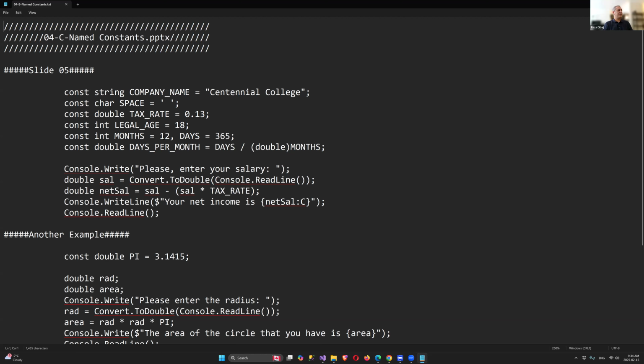Constant int months 12, days equal to 365. And the other thing is, what do we call the double constant days per month? As you see, we have days divided by double months.